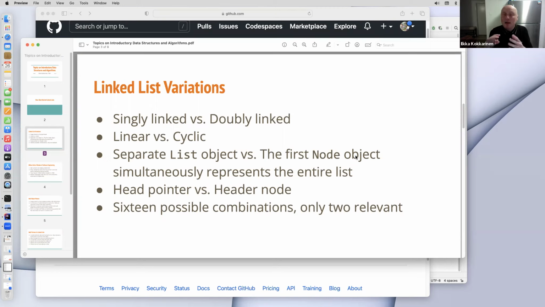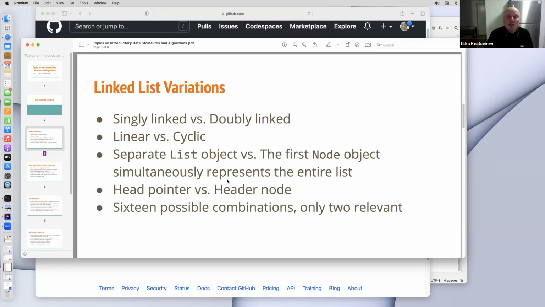So it's either a node or an entire list, depending on how you choose to treat it. That third distinction, whether you have a separate list data type or only node objects where the first node represents the entire list hanging from it, is again independent of your design choices for the first two items.